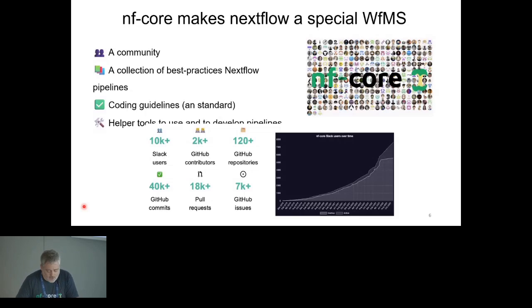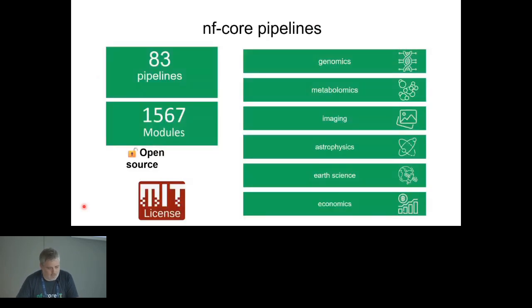And this is the current collection of nf-core pipelines. There are 83 pipelines and 41 that are under development, which means that they have not yet been released. The first stable release has not been done yet. And these pipelines need some components to make them up. And these are the modules. The modules are kind of the treasure of nf-core. They have grown a lot. They have exploded in recent times.